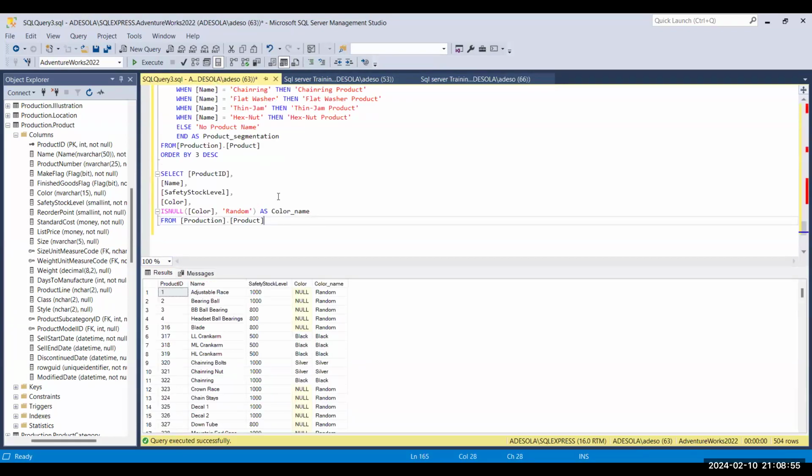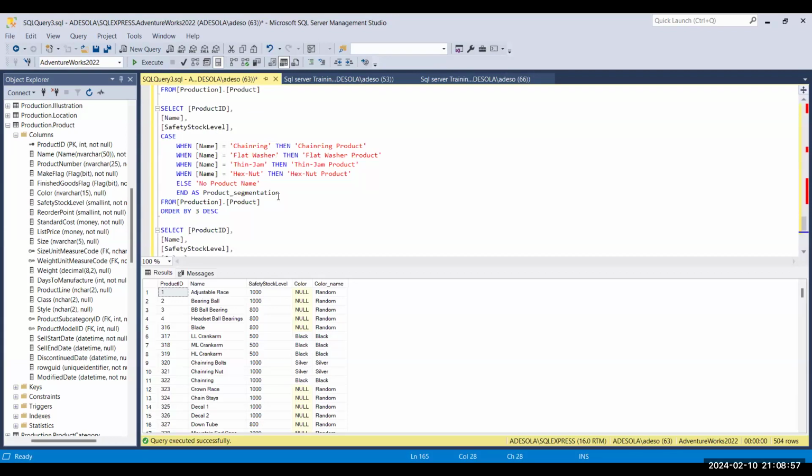Can you minimize the result pane down? Put your cursor anytime you see like a cross, that cross. Move it up a bit. When you say a cross, drag it down.